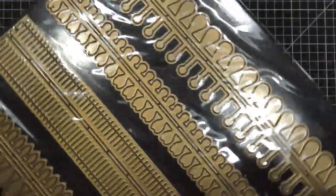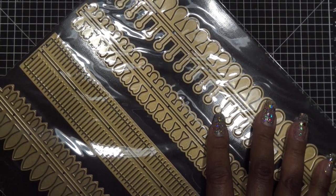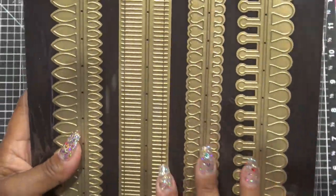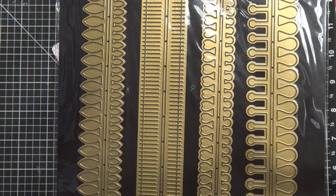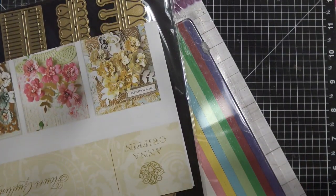So now all her dies and things come on a magnetic mat. I'm going to back up as much as I can to get this in frame. And so it has some pretty things in here. I'm assuming it came with a sheet. And then I remembered that I had recently also picked up the Anna Griffin. It's on clearance on HSN.